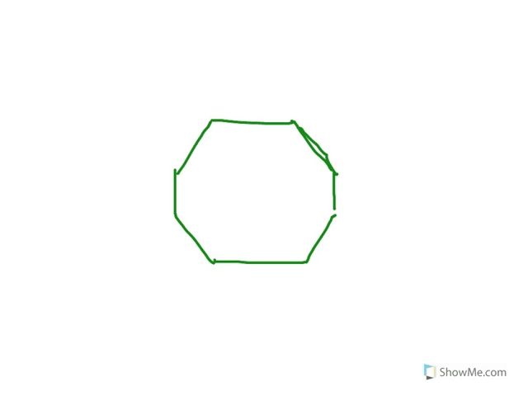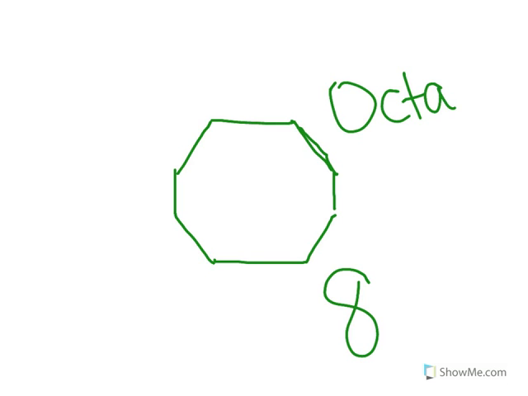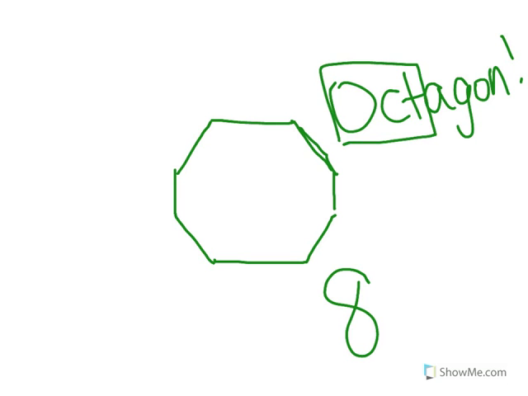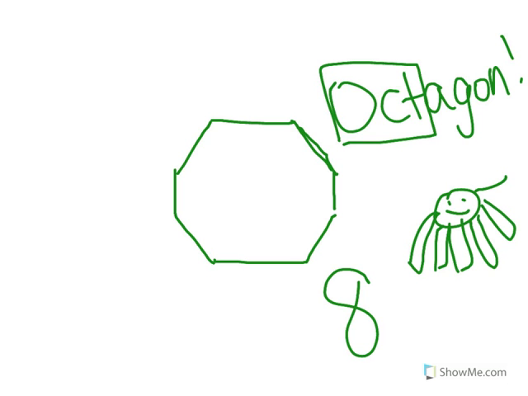The last one I think is one of the easiest ones, and it has 8 sides, so that gives you a hint. 8 sides. What's this one called? This one's called an octagon. And the way I remember that is oct. Oct is like an octopus. And an octopus has, well, it kind of looks like a spider. 1, 2, 3, 4, 5, 6, 7, 8. Octopus has 8 legs. So octopus, 8.